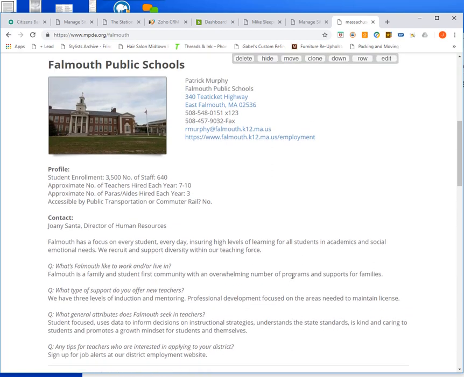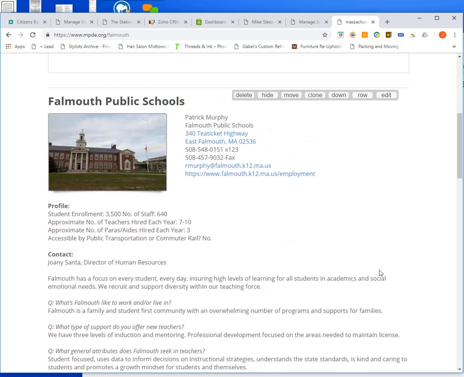So just to recap, I'll do this one more time. To add a profile, because I'm sure more profiles are going to come in, what you want to do if we're adding pictures, which is what we've decided to do, is just do a Google search. So if it's Brockton Public Schools, do a Google search. You can put a picture of the high school up there or the school department building, and then you're going to put the content in.